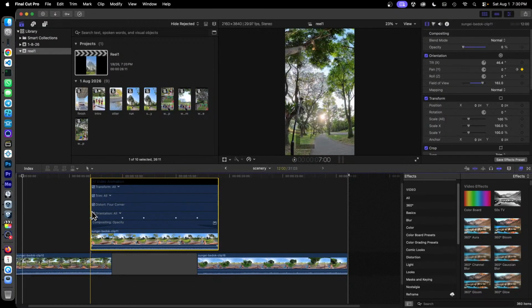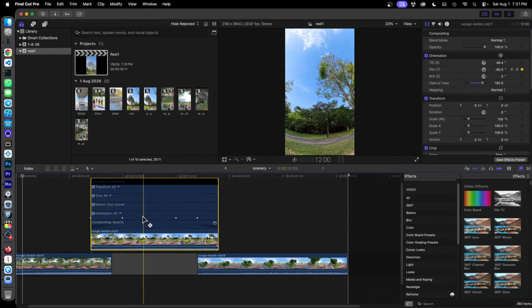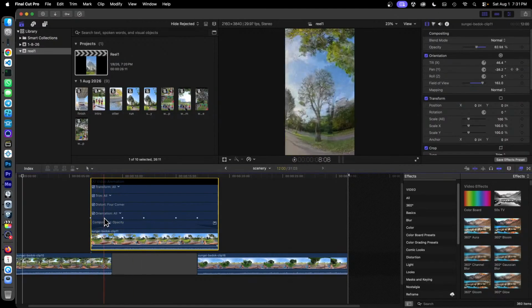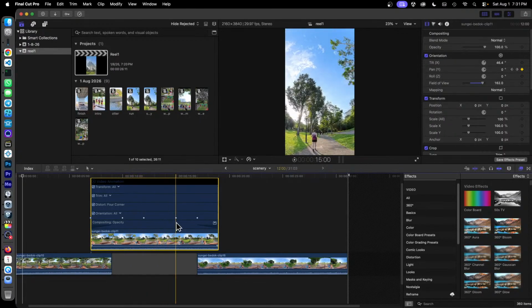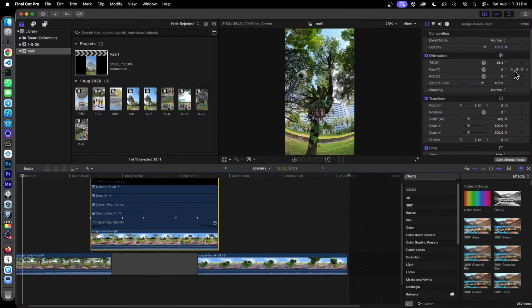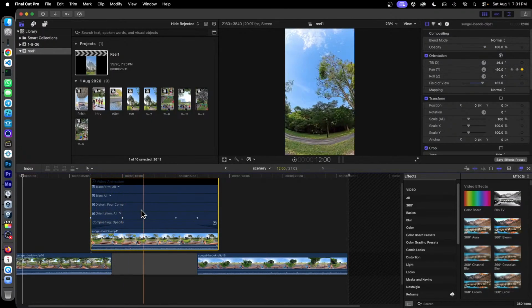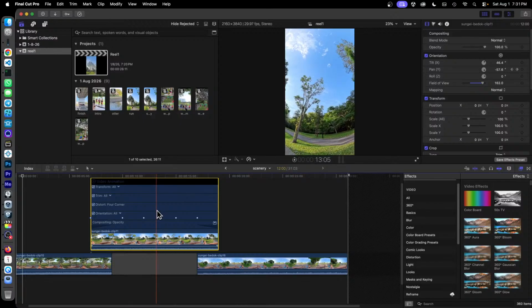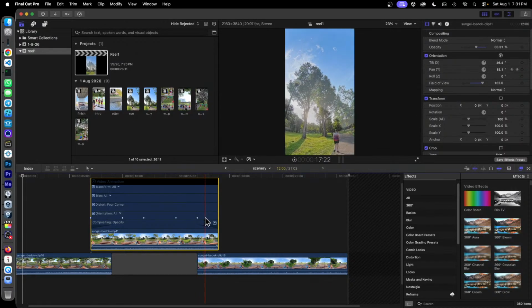We always pan from, say, left to center. We hold it for 2 seconds, then pan from center to right, hold for 2 seconds, then pan back to center, hold for 2 seconds, then pan to left, right? You can see the numbers shifting here, the panning. So it goes from 0 to -90, then -90 stays there, then pan back to 0, and finally stays at 0 and back to 90, right?